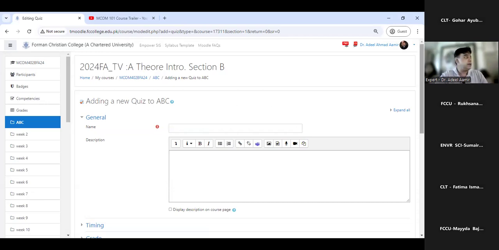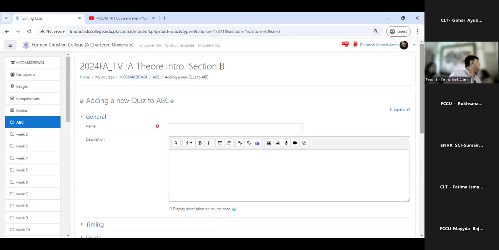So this is just one quick question. Yes. You can answer it. I've been doing this in Google Forms and I have made good quizzes. Is there a function where I can import the Google Form quizzes into Moodle? I know I'll have to make it from scratch, but is there any option where you can import?